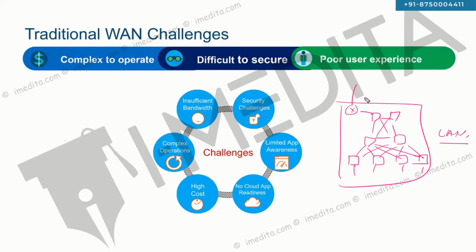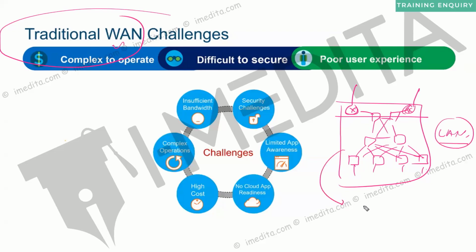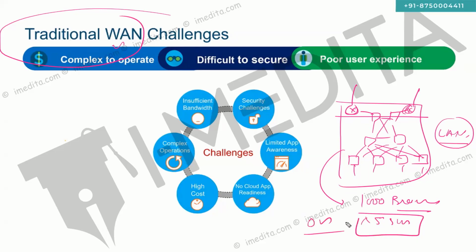We are just talking about the WAN point of view at the moment, like these WAN-edge routers, the challenges that we have in a WAN network. We also have challenges in the LAN network. Let's say, for example, we have 1000 branches, and on average, let's say we have 5 switches in every branch. We also have some wireless LAN controllers, some access points, and different devices in all those branches.